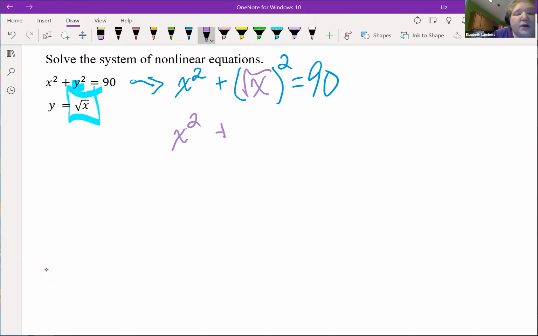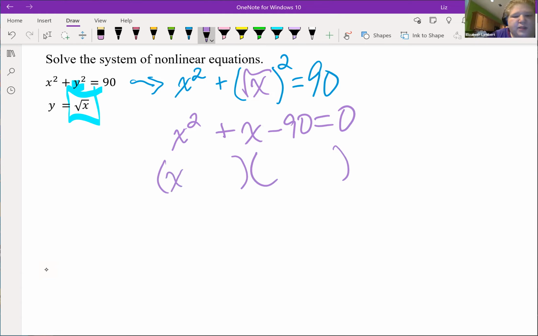So we have x squared plus x, and then I'm just going to move the 90 over at the same time because it's a quadratic. Now again, 99 times out of 100, these are going to factor because Alex does not want to have to deal with you guys putting in decimals and where to round them and all that. So if you get a quadratic, expect it to factor. Now, if you're comfy using the quadratic formula, plug them into the quadratic formula. There's nothing wrong with that as long as you are consistent at getting it.